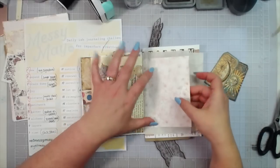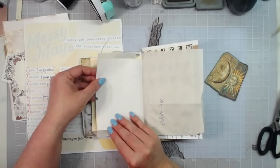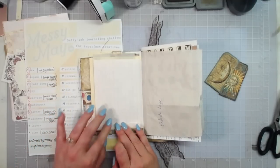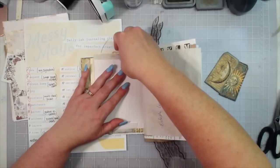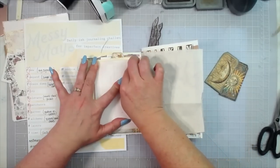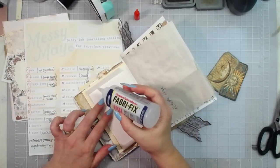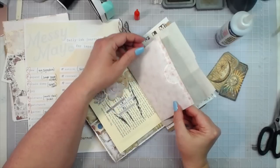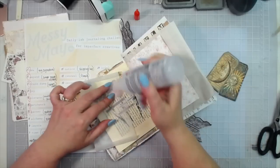And I'm wondering what I want to do as far as putting this on. I think what I'm going to do is fold it over. Yeah, let's just go ahead and do it. I'm going to fold that vellum over. So I'm making a little vellum pocket to put this in. And I'm going to use my fabric glue. And before I do that, yep, I want to put some fabric glue here.